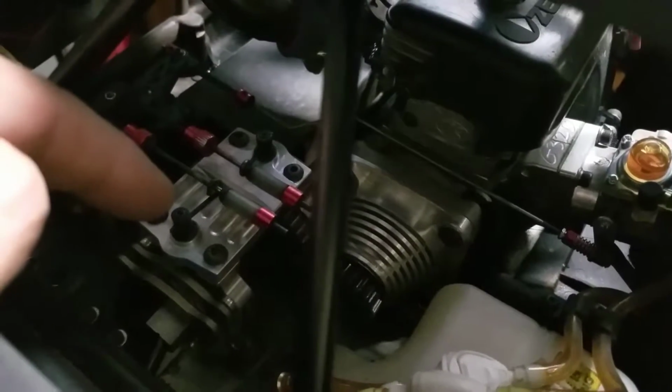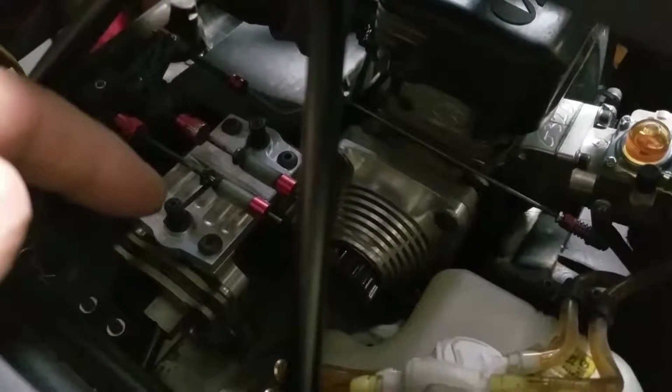Now, in some respects, some of the parts are. They work fine. Mounting holes, chassis plates, things like that, I don't have a problem with. They mounted up just fine. However, there are some components that didn't. I found that the brake cams and the front and rear diff pinions were not the same spec as the Losi parts. Flat out, they weren't. They might have changed things since then. I think mine was maybe a little bit older chassis. I don't know, but the one thing I do know is that the parts I'm talking about did not fit. Everything else fit. I have yet to drill out anything.